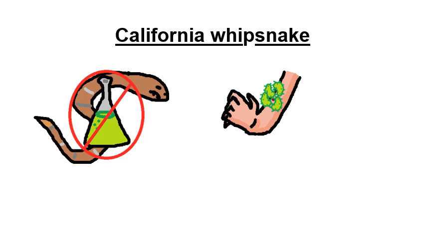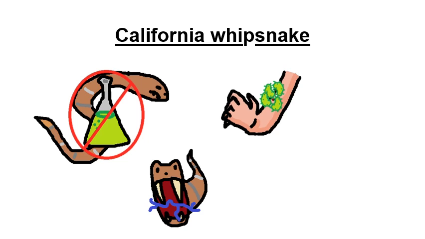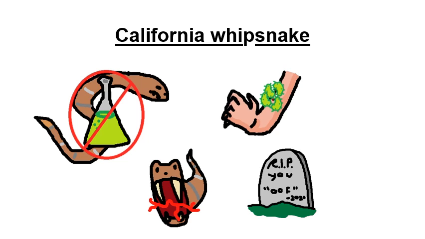Now, another big thing is that, God forbid you do get bit by this thing, it can either bite a vein or an artery or something like that, and if that does happen, you'll die, because you can probably bleed out and die, because these things are pretty vicious.